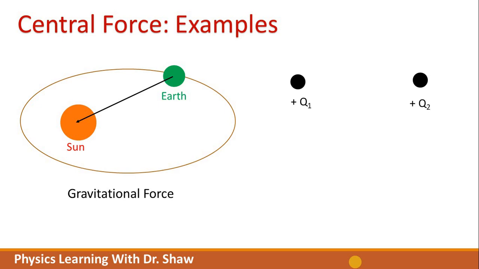The second example is electrostatic force. Suppose we have two positive charges, then this q2 charge will feel a repulsive force and that repulsive force is nothing but electrostatic force. If you look at that arrow diagram, we can easily see that the force is away from q1. That is in the definition of central force that central force will be always directed towards or away from a point.